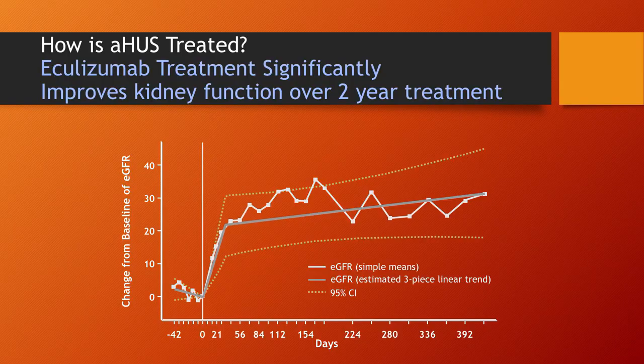And basically, now in the registry at 392 days, they still show for people who were before ECU on dialysis, their kidney function improved, and that's a 20% change from baseline. So if you were on dialysis, that meant your GFR was from 0 or say 10 to 30. It still went up for most of those patients, even after 2 years, which is really reassuring, right, that you can still have some repair.